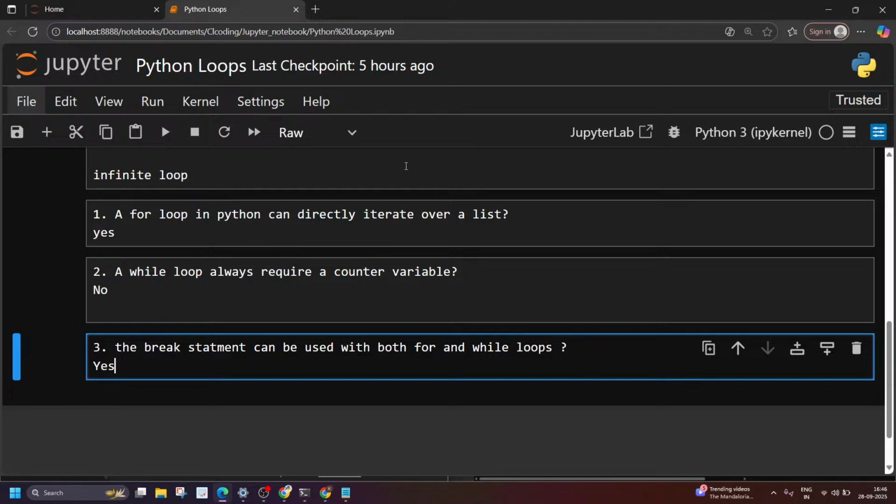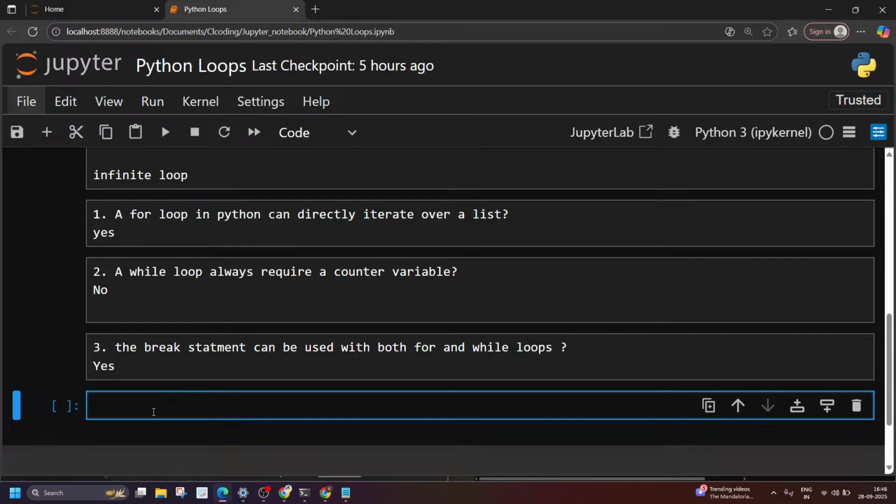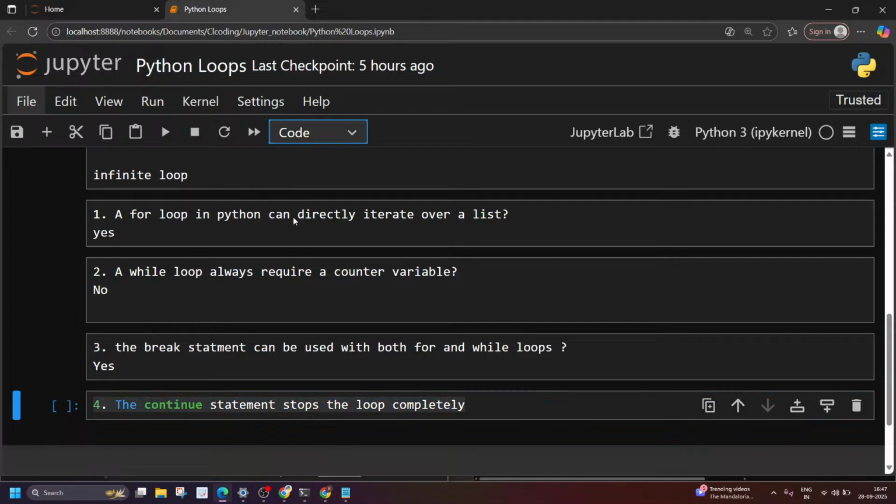Now, let's move on to another question. The continue statement stops the loop completely.